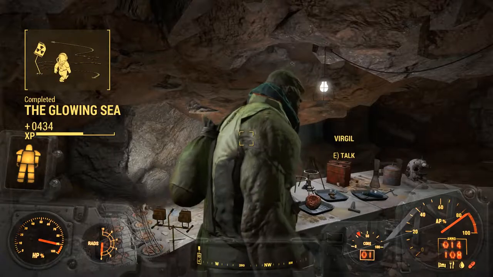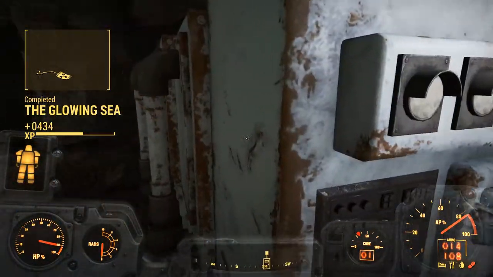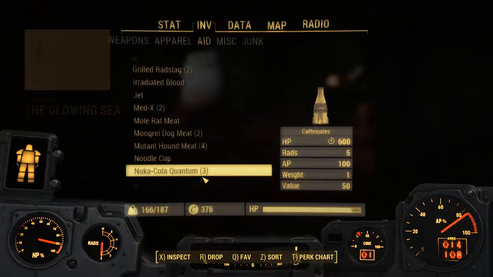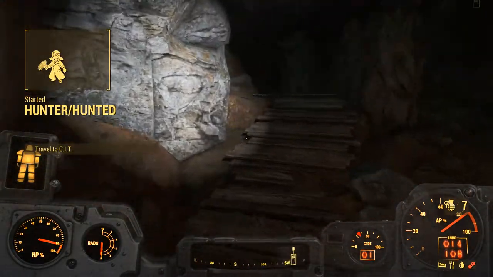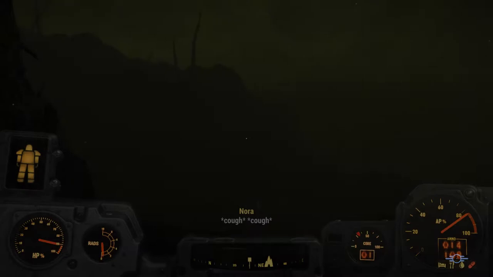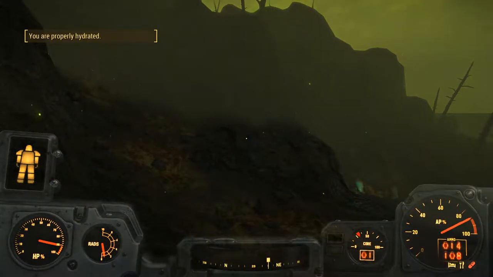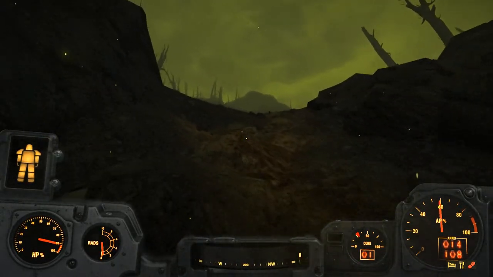Alright, glowing sea done. Let's get out of here. Where is the exit? Oh, there it is. Let's call in a vertibird. Hunter hunted. That's what we're going to do in the next episode. Alright, but I'm thirsty. I can do something about it. But what I really need is to get out of here. So let's move up.